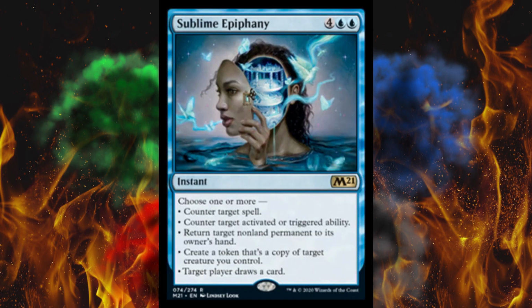Next, that'd be a card that probably just should have been titled Do a Blue Thing because it has 5 modes on it and it's all blue things, but it's a 6 cost instant. I think that puts it out of reasonable playability, but it's not impossible to get to 6 in Standard, so we'll see. Pretty flexible card, obviously. So it says choose one or more: counter target spell, counter target activated or triggered ability. The option to do either of those is huge. Then return target non-land permanent to its owner's hand. Okay, a bounce spell for 6. Geez. Create a token that's a copy of target creature you control, or target player draws a card.